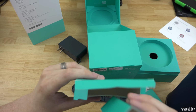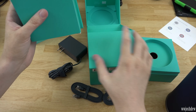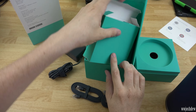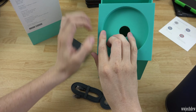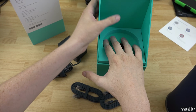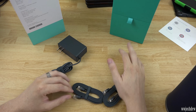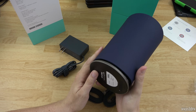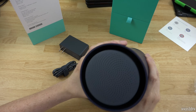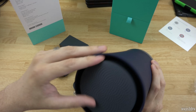So I'm going to have to determine if this thing is worth using over that one. We will be able to find all that out in the next week or so after I've discovered it. I will go ahead and update the description and update you guys on Twitter, maybe a second channel or maybe a follow-up video. I have no clue. We'll see. I'll let you guys know how this thing is working out for me. Is it my new favorite router? Is it my permanent replacement? I don't know yet.